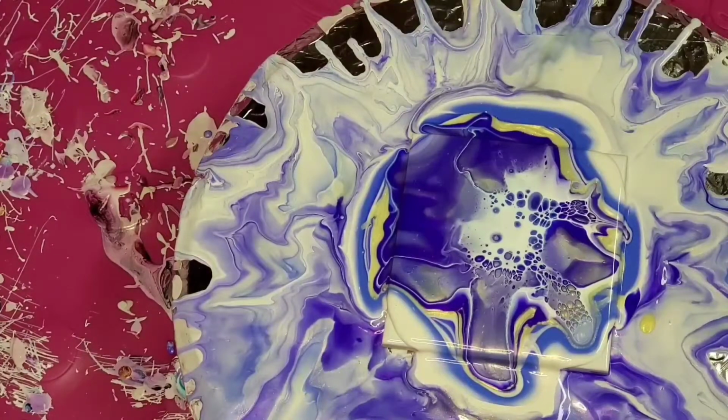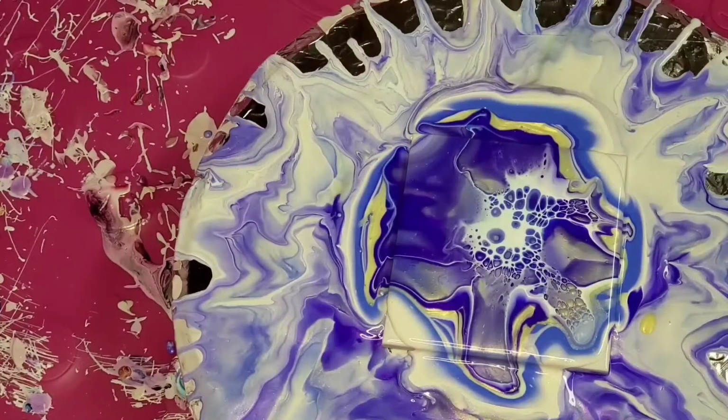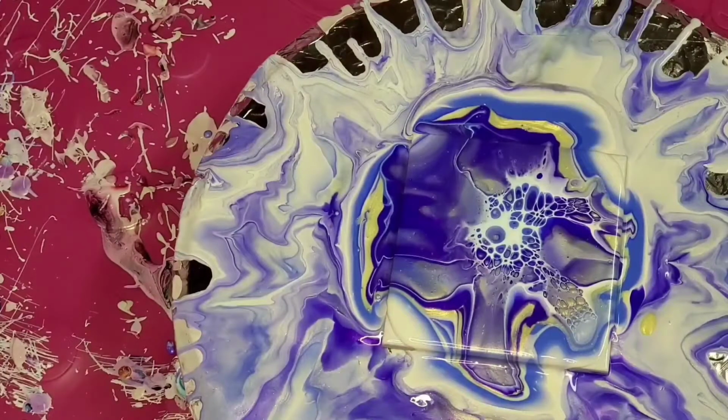Now on this one you can see I blew this wrong, and the cell activator is really messed up on that back side, from your view, the top left-hand corner. So I'm trying to let it cell back up and come in the middle before I see if I can save it. It's funny with this one, usually the last one is the one that is better, but not this one. And this particular set, I think the third one was my favorite one. I think that was the one that celled up the best.